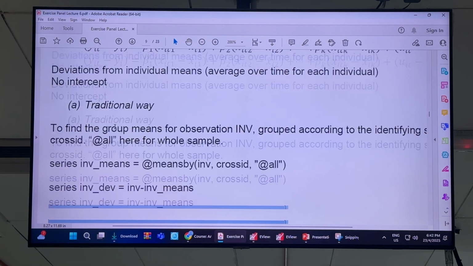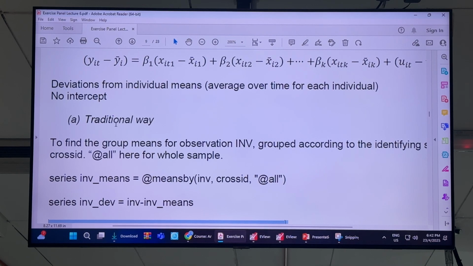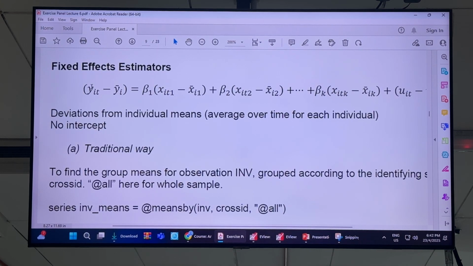So there are two approaches here. Let us learn way by way, right? Traditional way. Demeaning means that you take, for example, investment minus the mean for the investment for the particular firm. If I have 10 firms and I need to do it manually one by one, it should be like that, right? I use the first firm minus the mean for the first firm, for each month, meaning each time period. And then I do it again for the remaining 9 firms. So that is the adjustment for the series.